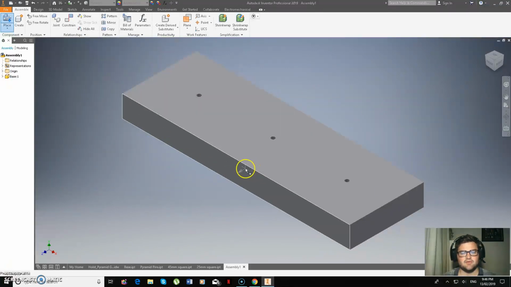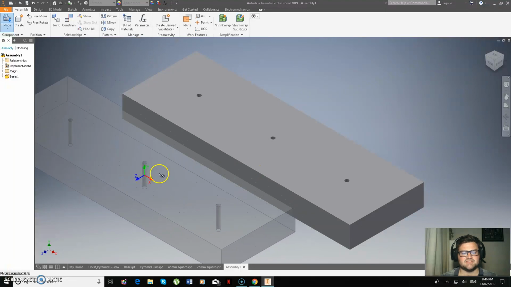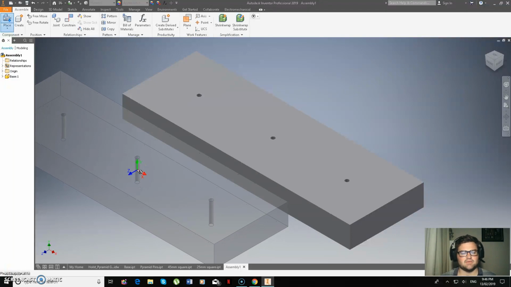So you see there. And if I wanted to, I could actually make more than one. And so that's why I'm going to make one pin and stuff like that, because I can click 3 times to make 3 of them. So I'm going to right click and go OK.